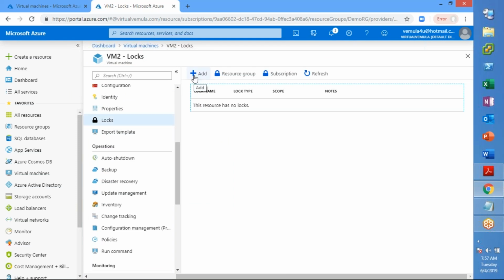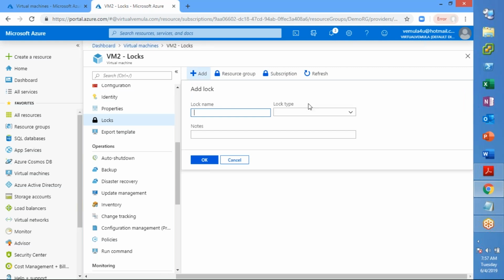If you create a lock with the type delete, you will not be able to delete the resource. So you are locking the deletion of a particular resource, which avoids accidental deletion.